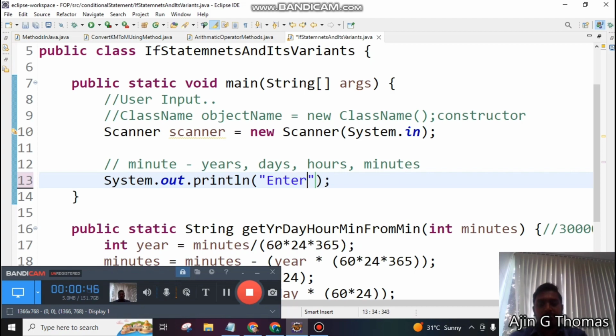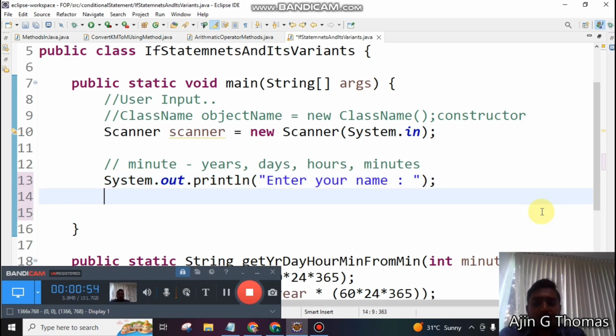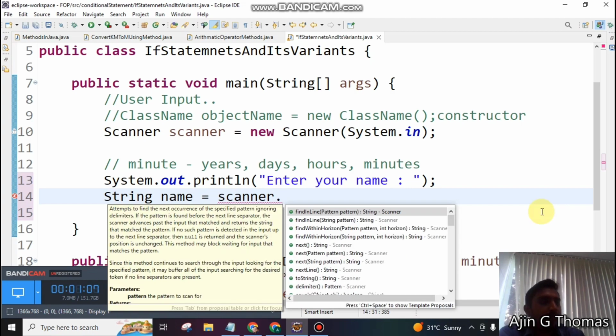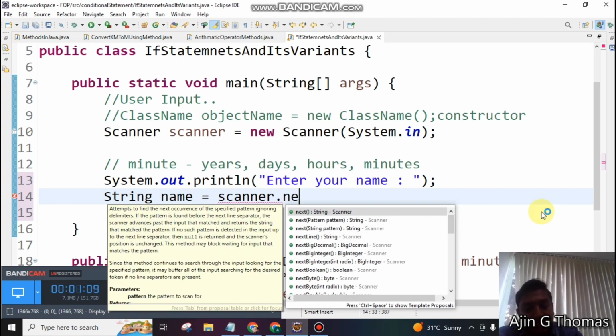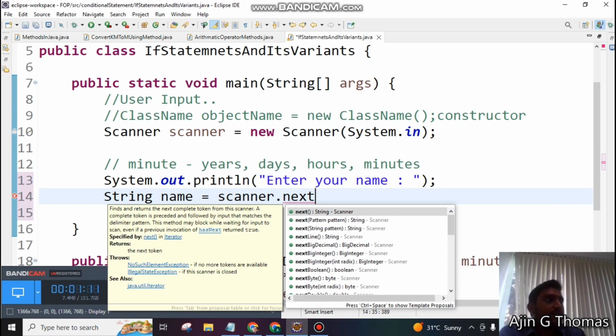Enter your name. How can we take string data? Data type is String. Variable is name. Then which method can I use? Object dot next, and nextLine is there.